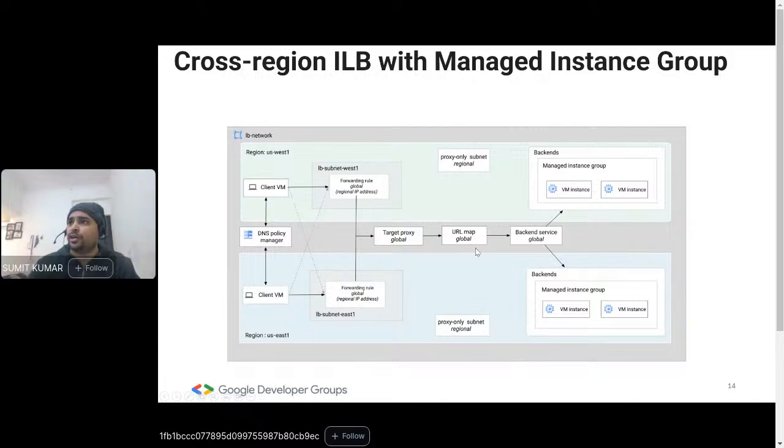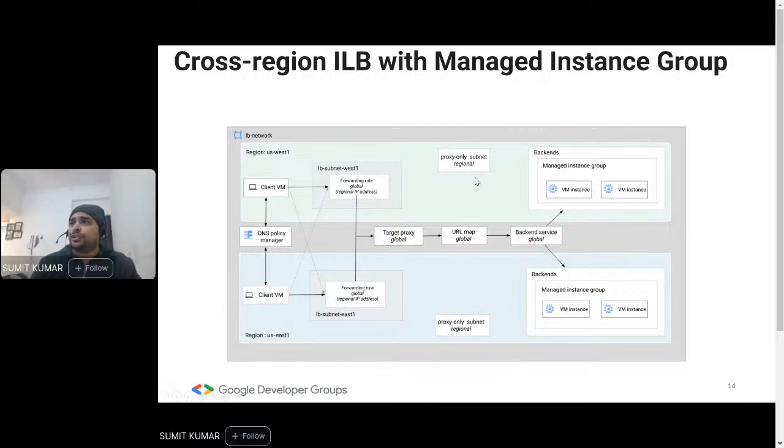Then we have the URL map, which is also going to be global, and the target proxy. The target proxy is an HTTP or HTTPS proxy, which here you can use globally. If you want to use HTTPS, then you need to attach some sort of certificate, right?